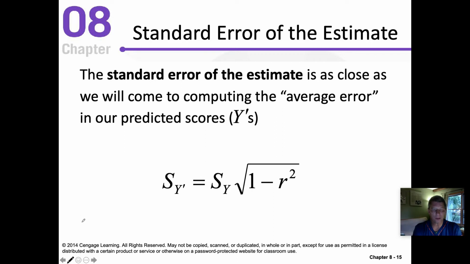The way that we calculate this is we calculate the value y prime, the standard error of the estimate, as equal to the standard error times the square root of 1 minus r squared, where r represents the correlation coefficient. This is the calculation that we're going to use. In the third video, we'll do some of these calculations so you can see how they're done and what variables to use. But for now, just make sure that you've got this formula in your bag of tricks.